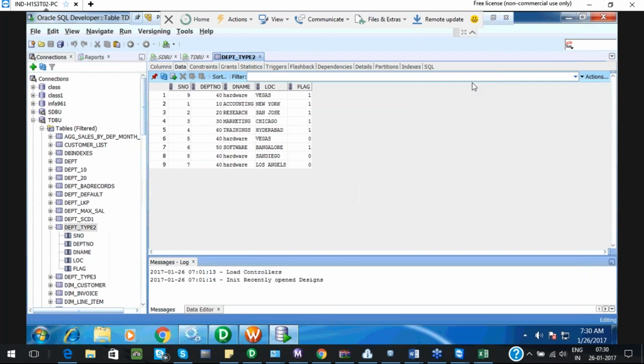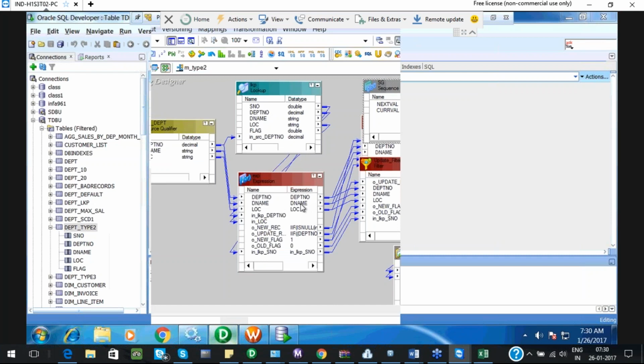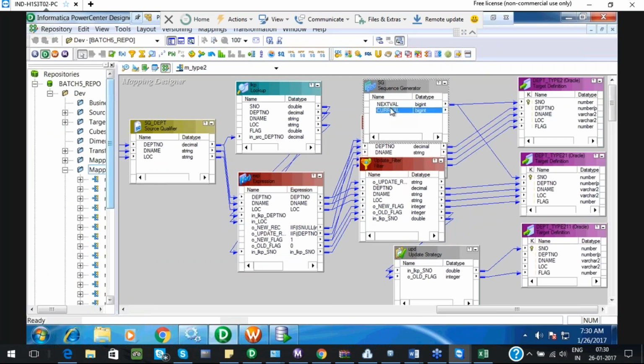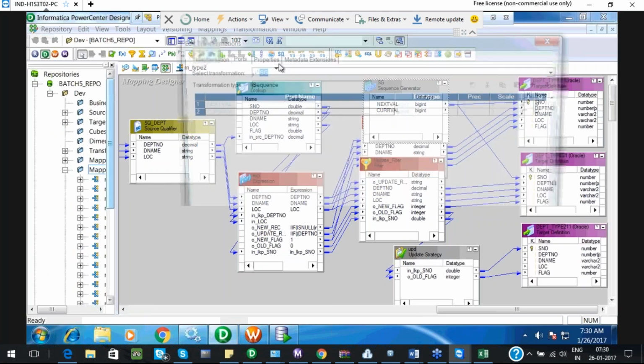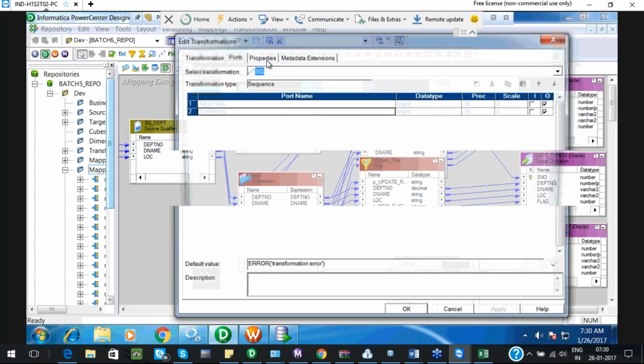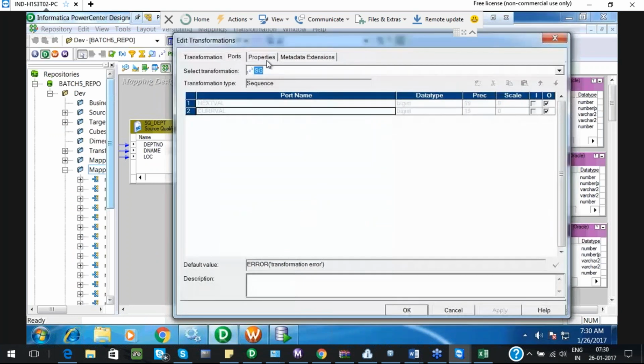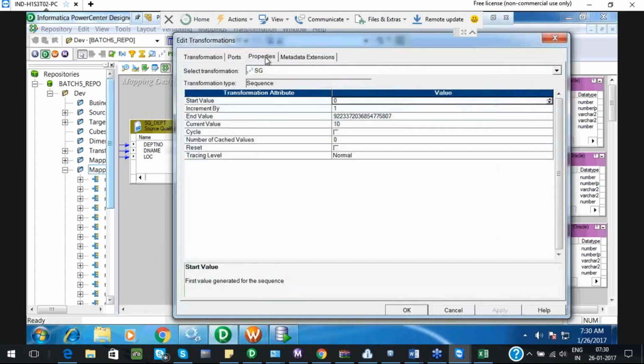So that was the question Navroz was asking: what is the current value in the design? In the properties section, it was saying the current value is 10, which means if I have to insert a new record, its value would be 10.